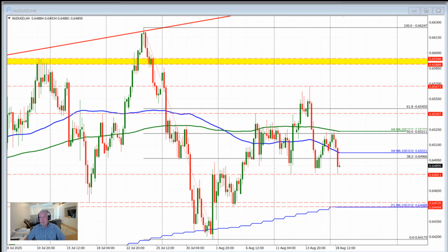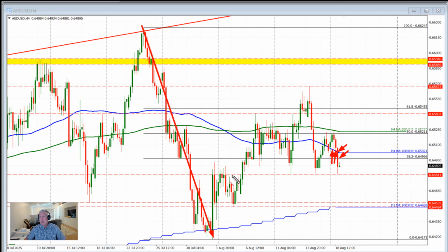The move to the downside in trading here today did find support initially against the 100 bar moving average. So there's a battle going on between up here and down here. That ultimately was won by the sellers on the break of the 100 bar moving average. We also fell back below the 38.2% retracement. Another move down from this high to this low right here. That's the, I guess, the July high to the early August low. The fall below that level also added to the pressure to the downside.